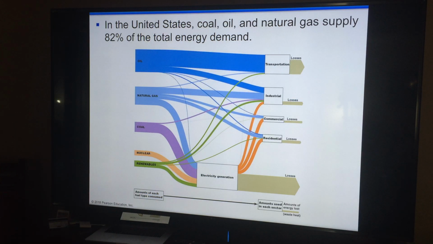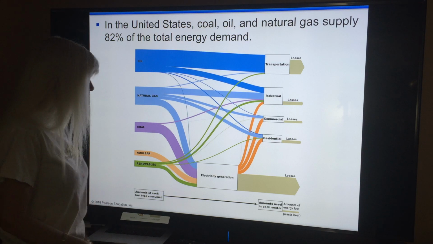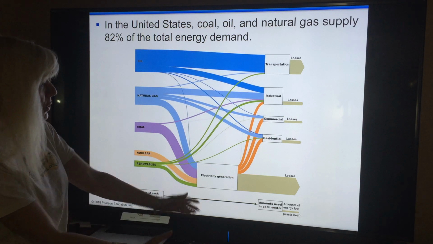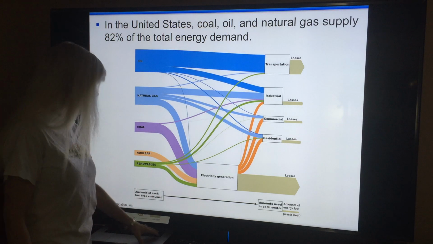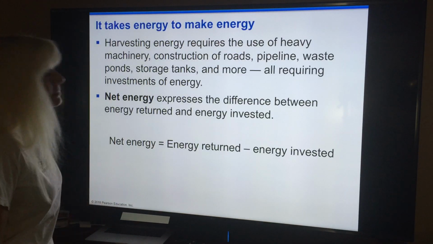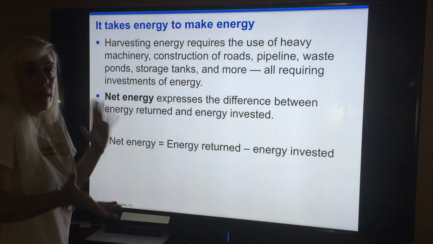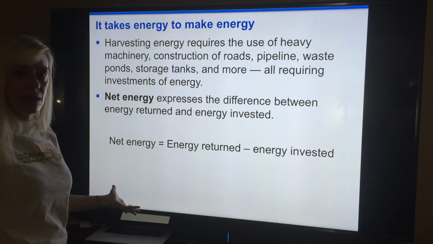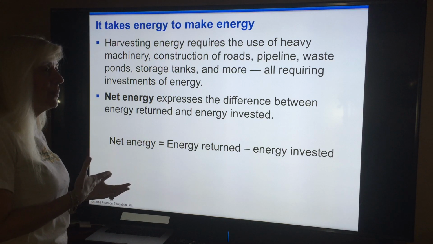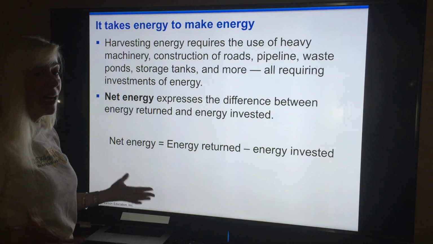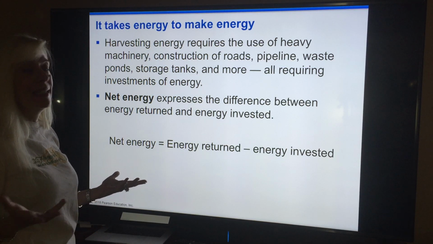Holy cow, you guys, look at that. In the United States, coal, oil, and natural gas supply 82% of the total energy consumed, used in each sector. Look at all that. Oh my goodness. And we know burning all that heat, we haven't figured out how to harness that yet. When we burn fossil fuels, or say, that car thing, touch it, it's hot, we haven't figured out how to take that heat and utilize it.